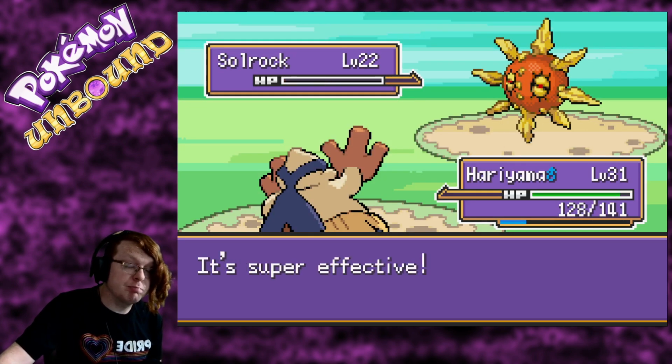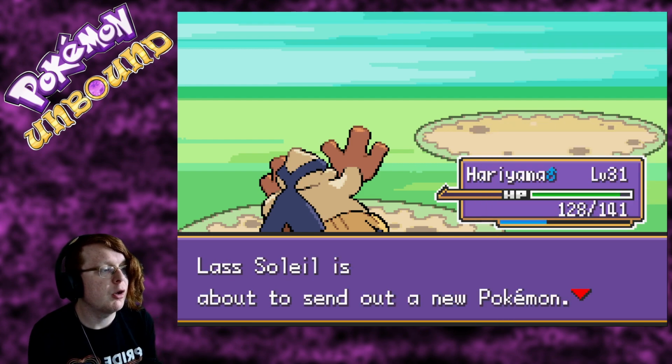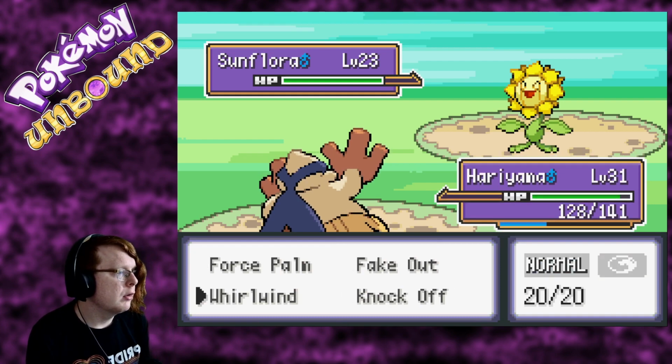Should deal with you, right? Cool. I mean, I know you have high physical defense because rock types usually do. Slowpoke. Oh, Slowpoke would have been good too. Who you send now? A Sunflower. I should have seen that one coming, shouldn't I? Yeah, Force Bomb.